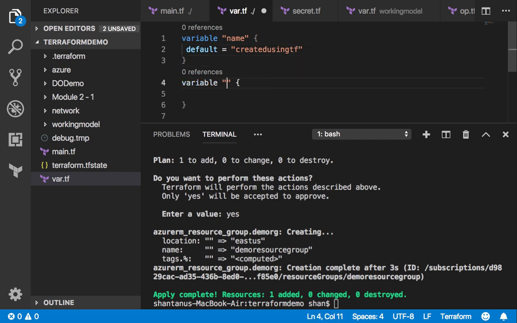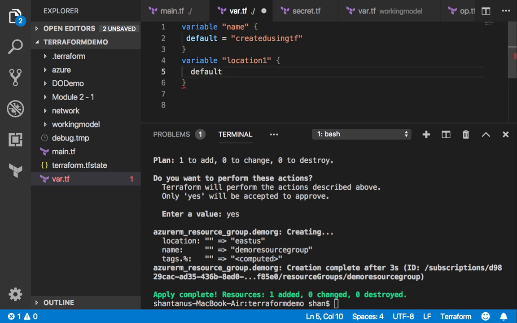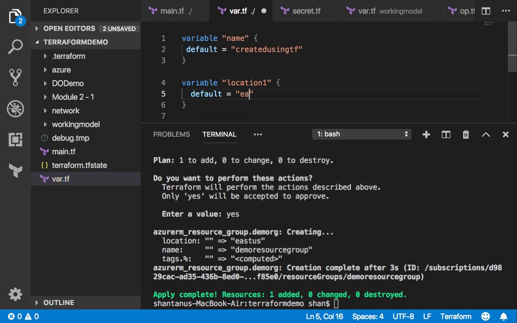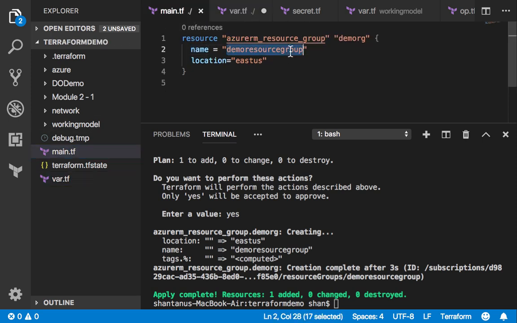Now this name could be anything, location 1, and then give it a default name. The location name is going to be east us, and we're going to remove our values from here. The syntax to define a variable is the dollar and then the curly braces, var interpolation.